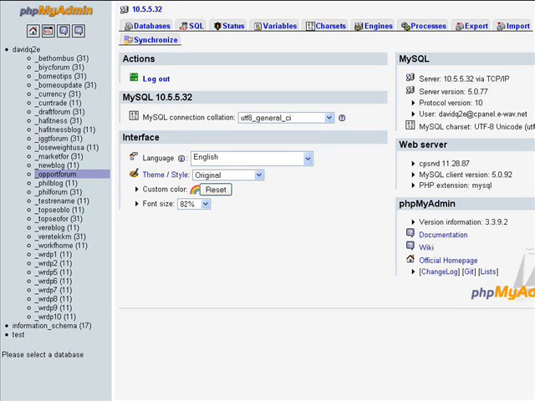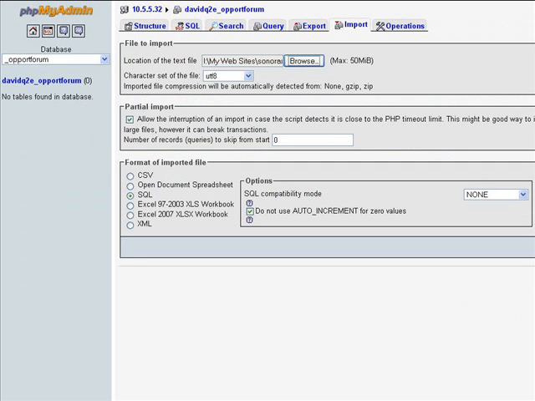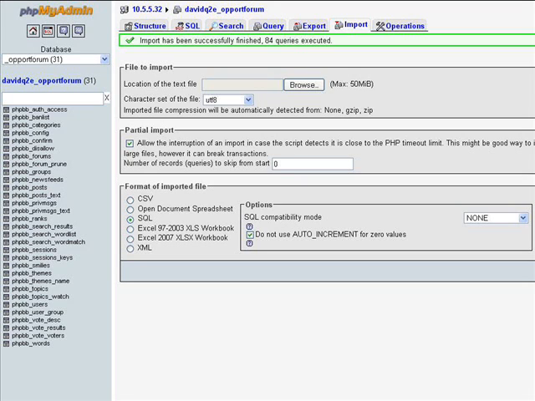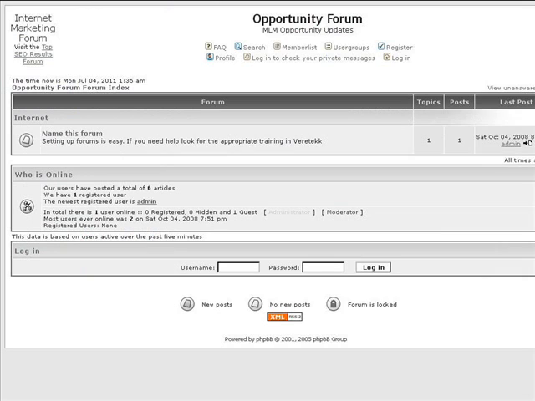On the next screen, we select the database that we've just entered from the list by clicking on it. Once we click on it, we go to the top of the screen and select Import, and then we go to browse the file, the SQL data that's on our file server. We browse to that, pick it up and import the data, and then you will find that all the data fields are entered automatically on the left, and we just have to go to the final stage, which is going to your domain and your forum and opening up the forum for the first time.